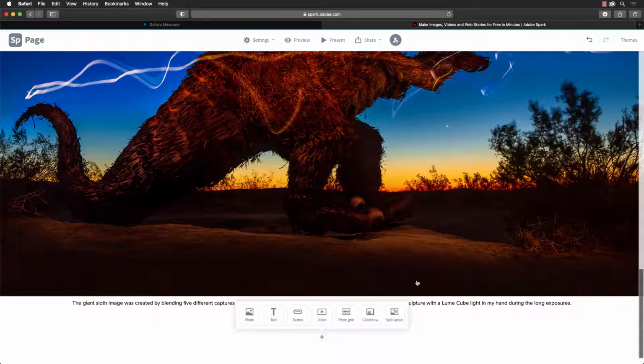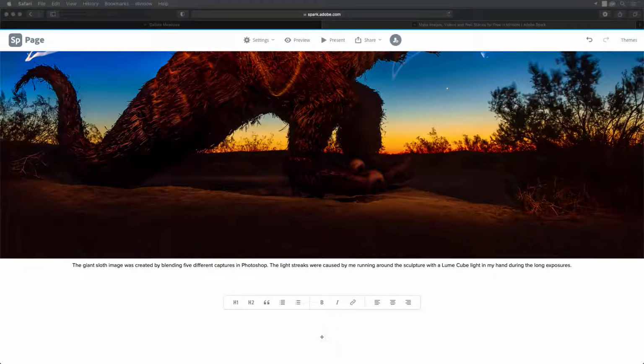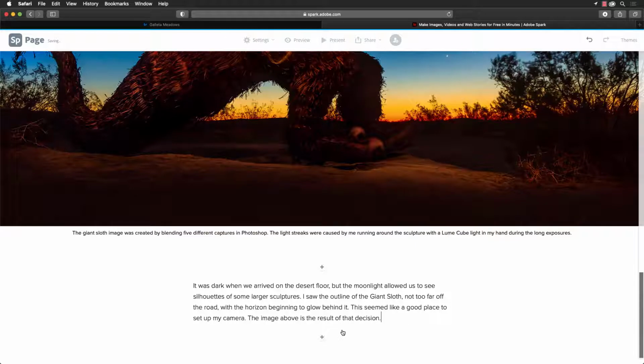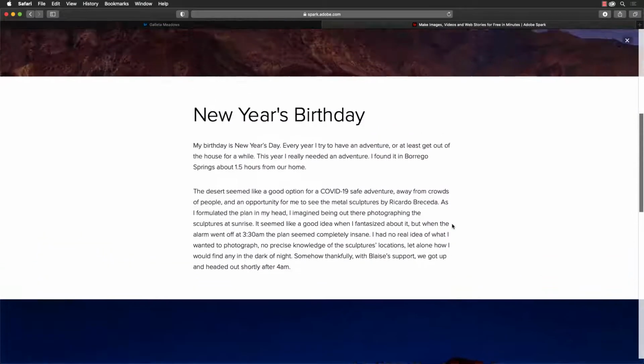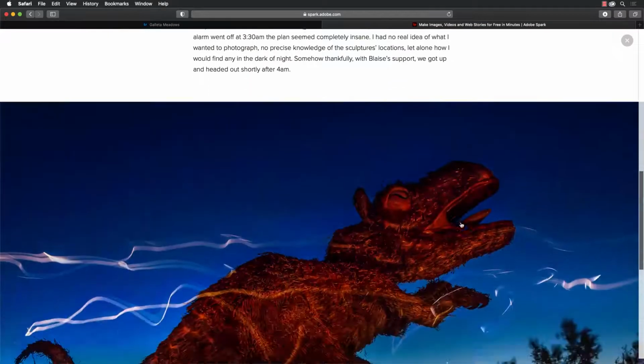We get another plus, and this time we'll add more text and we'll add some body copy. So let me grab my body copy here and just paste that in there. And we'll just keep going down the page to see what we get. Let's preview what we've created so far so you can see how wonderful this is. If we click the preview button here at the top, this is what it looks like when you share it. So it's just one long web page with this parallax, and it's so beautiful.